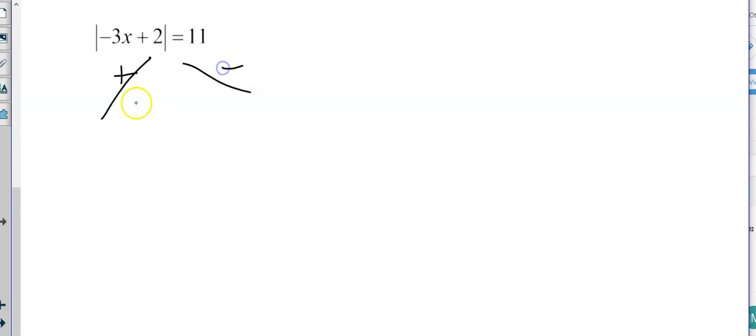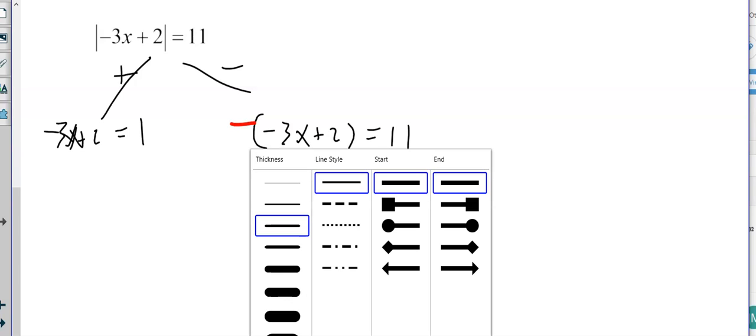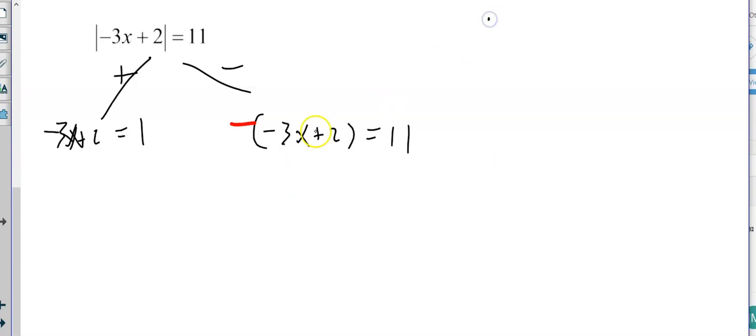Positive, negative case, 3x plus 2 equals 11. Sorry, that's -3x plus 2 equals 11. And then over here, you'd have -3x plus 2 equals 11. And again, you make one side negative. I'm going to make that side negative. And that just means change sign. I said negative, but actually -3x will become a positive 3x. And then the -2 equals 11.